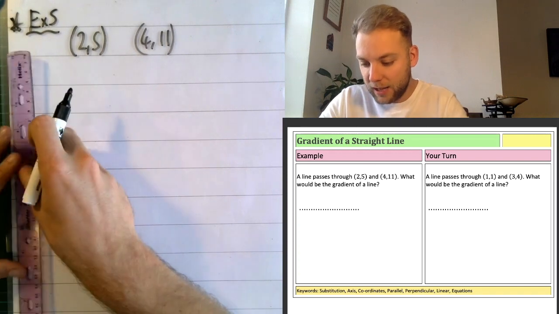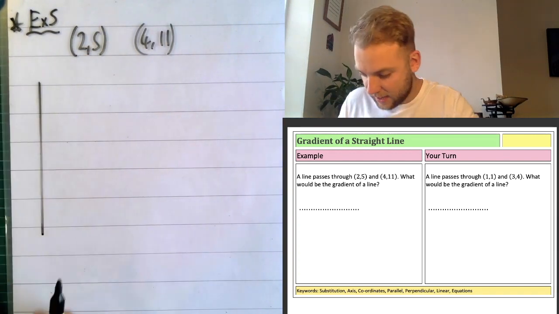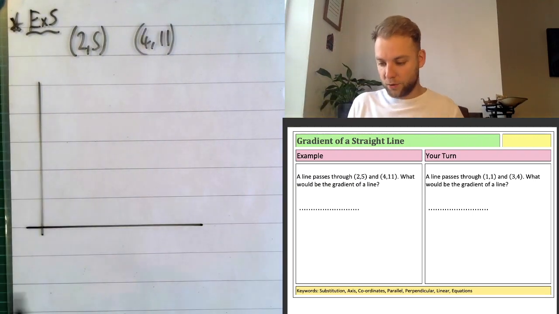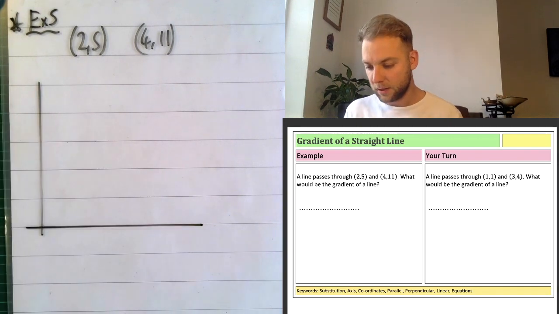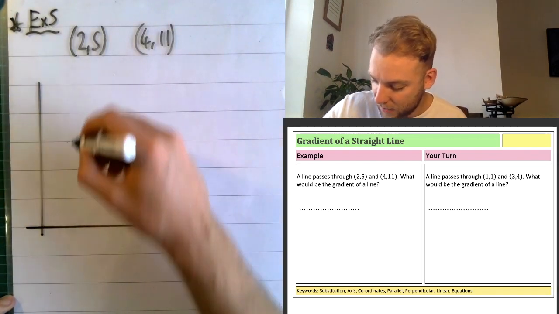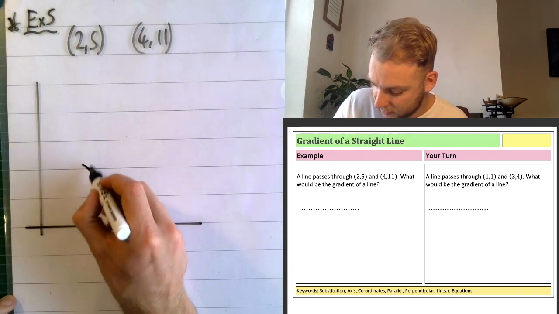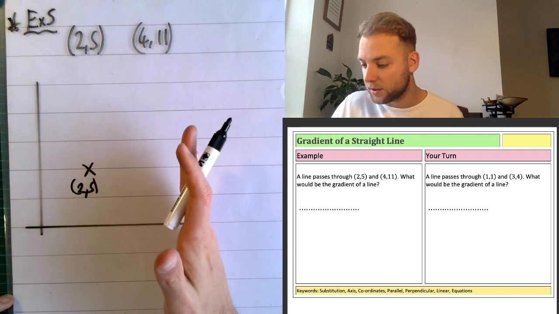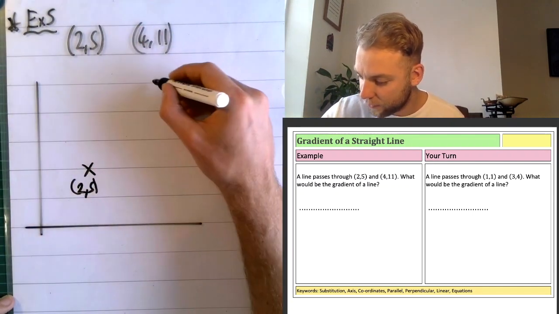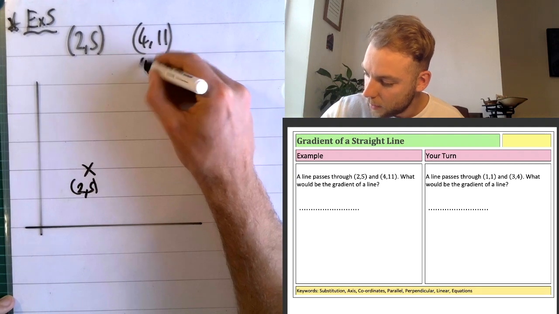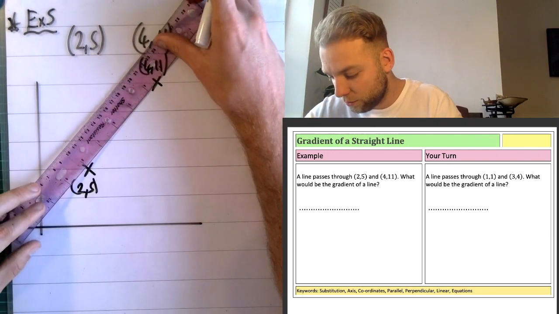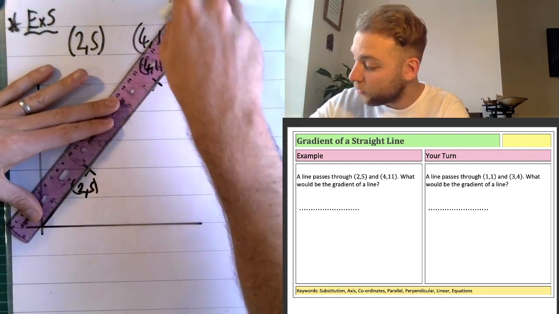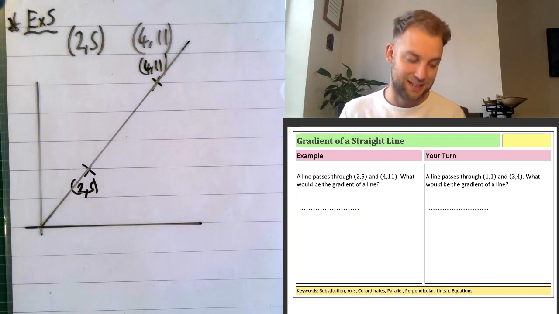So again, it's really important that we draw a nice big graph so we can see. So we draw it across. You don't need coordinates in terms of your steps. So from 2, 5, so 2 across, 5 up is going to be, let's say, here. Doesn't have to be perfect, but we need to think about the fact 4 is further across and 11 is further up. So 4, 11 is going to be there like that. And we're connecting up these two coordinates. Remember, when we're finding the gradient, we're finding the gradient of the line, not the gradient of 2 points, the gradient of the line that connects these 2 points.